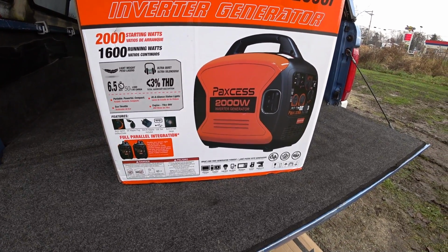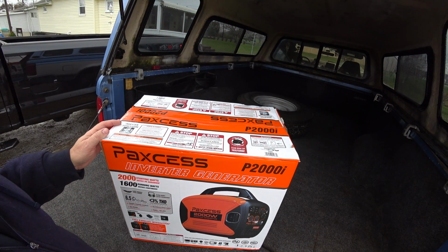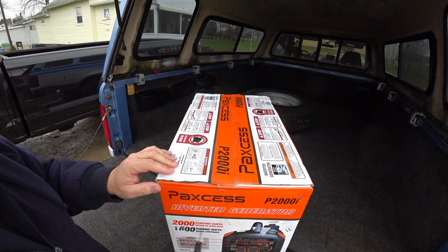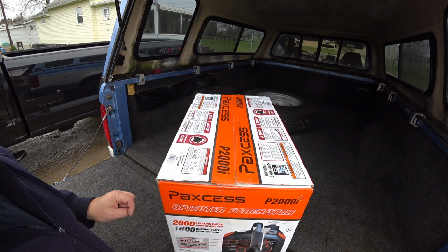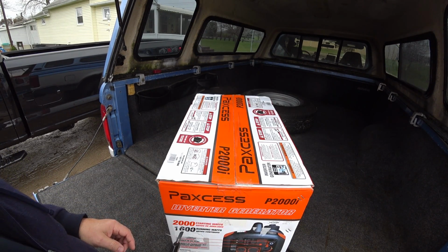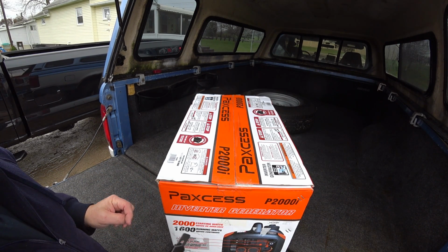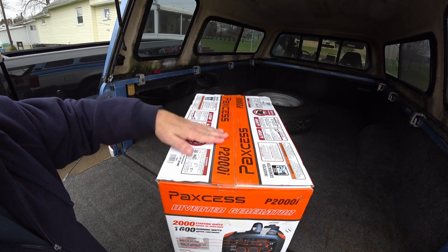So let me go ahead and open this up and let's see what it looks like as we unbox it. Now, when I got this, it was actually shipped to me by post office, which I've never had something like this shipped by post office. And I do want to be clear on this. I'm not being compensated in any way. I was sent this for my honest review, and if you guys are seeing this, if I didn't think it was decent, I wouldn't have posted a video on it. So it must be something interesting that I've already talked about. My future self has decided to post this, so let's go ahead and get in here.